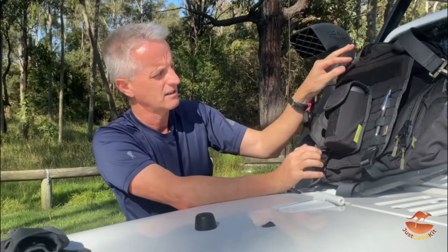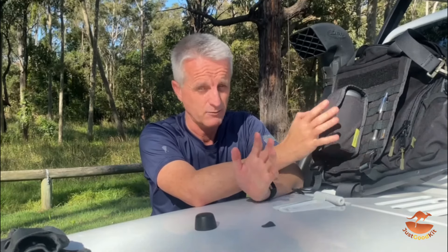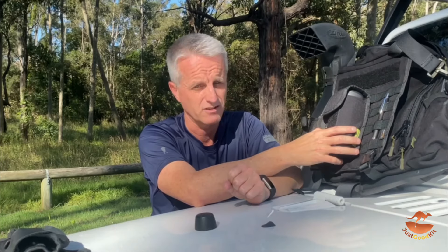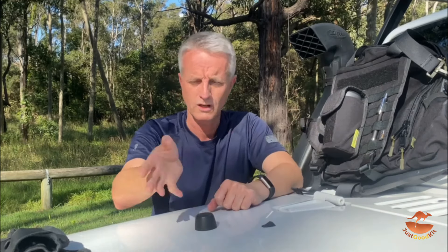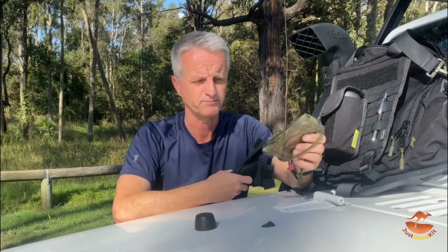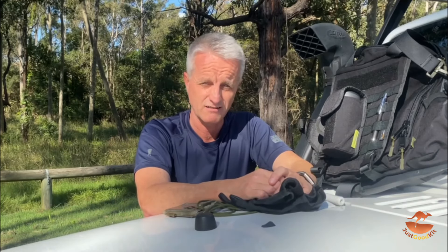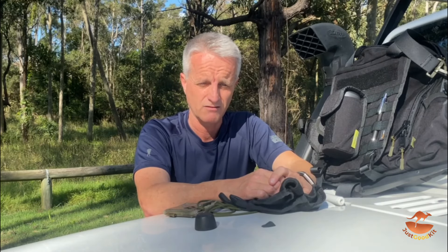This is a great everyday carry. I designed it basically for myself because I knew what I wanted, and quite a few other people have bought these bags. We've got a brown one and a black one — the black one is Australian made, and the brown one is the same design, same size, same everything, slightly different materials, but made overseas. Both are designed by me. All of what I've shown you — gloves, the ID holder, which we carry as a Valhalla equivalent in our shop — is available at justgoodkit.com.au. Do yourself a favour and go check it out. Thanks for listening.